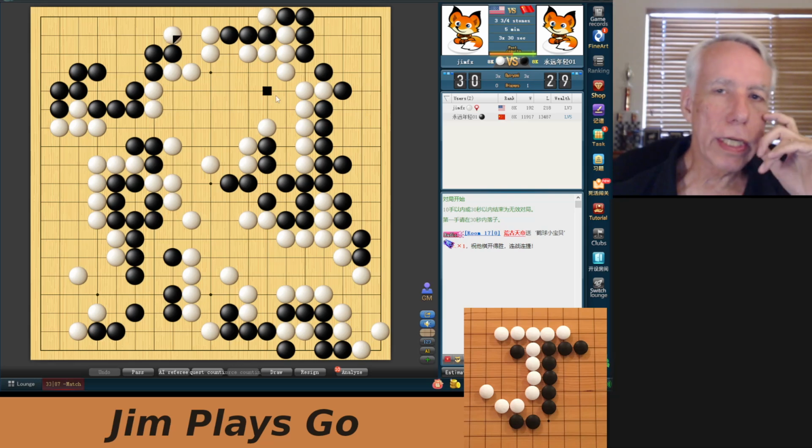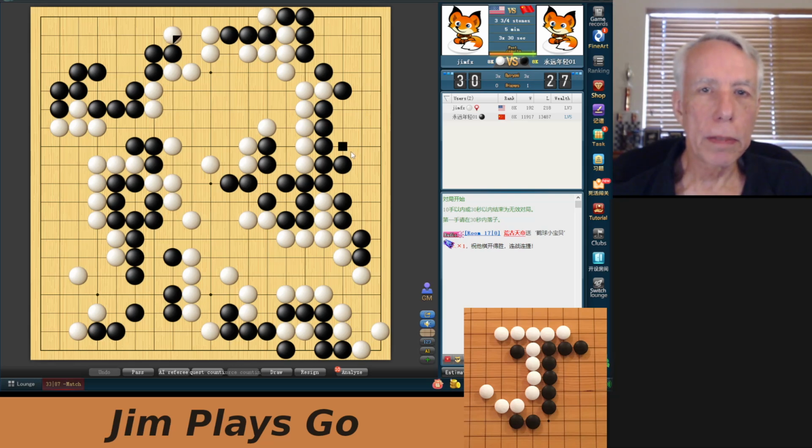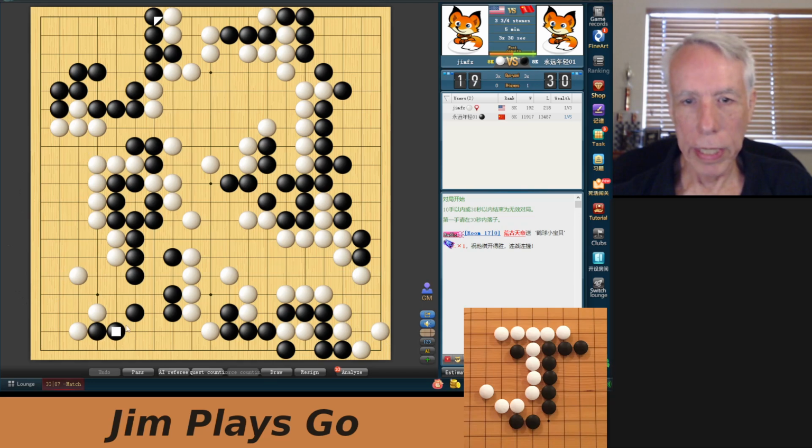Okay, so take some along the bottom here. So we've got this corner, this side area, and this side area. And I have not much of a corner. Yeah, he managed to reduce my corners, but I have this area here, which is pretty big, this area and this area. So I think I'm doing all right.